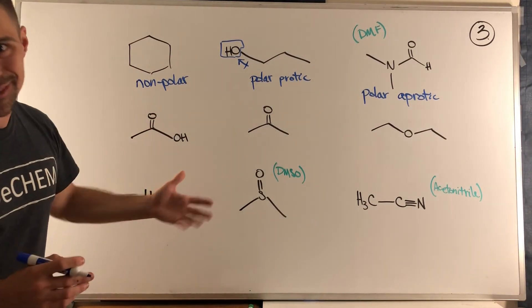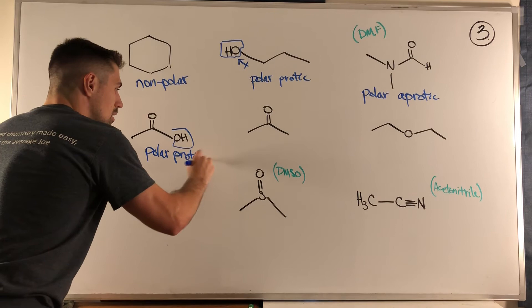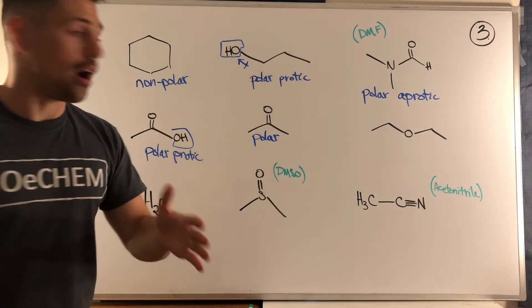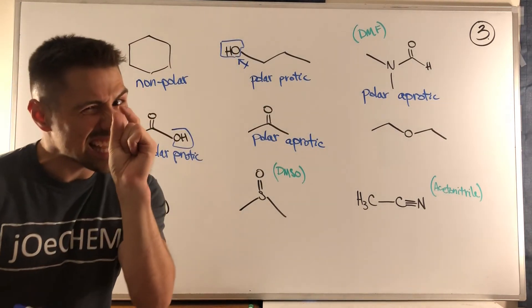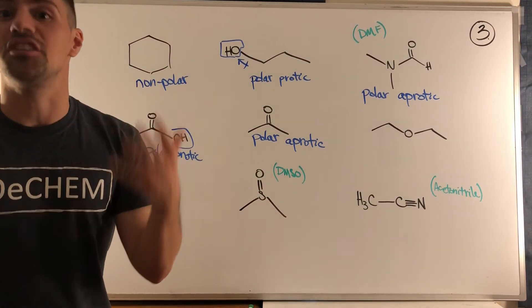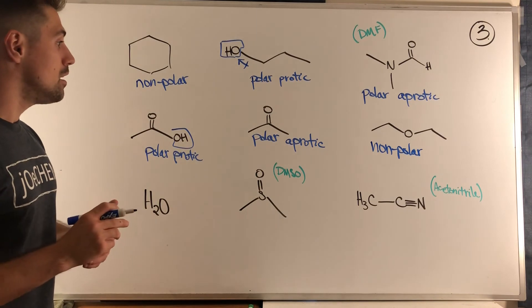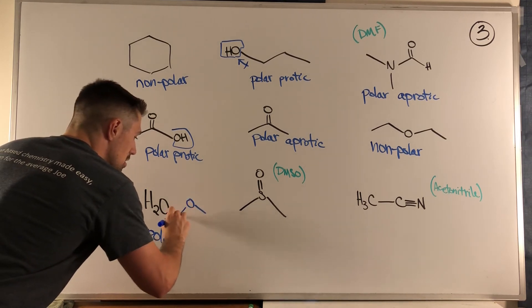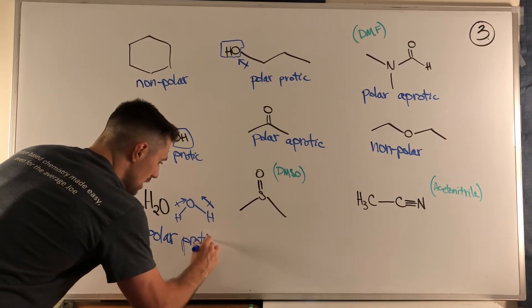So here, this is carboxylic acid. We see the protic character, we know it's polar - this is polar protic. This is acetone - it's polar, definitely polar, but there's no direct OH bond, so polar aprotic. Now diethyl ether is slightly, slightly, slightly polar, but it's generally regarded as a nonpolar solvent, and that's because of the symmetry that you kind of have going on. Water - polar protic, definitely. We see there's polar character as well as the fact that there's two OH bonds, so polar protic.